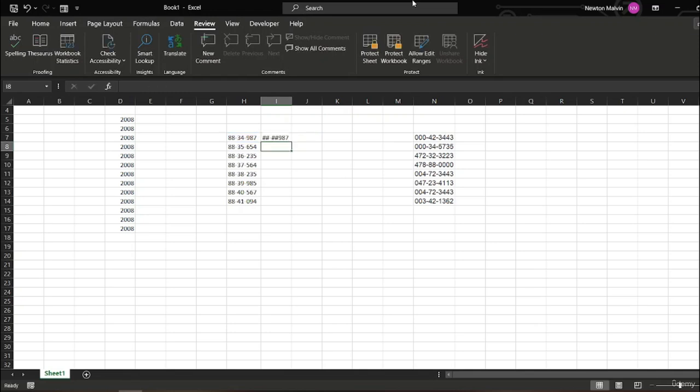And now if I press enter, you can see that the numbers that we chose to hide are in hashtag. Now, if you want these to appear as something else, like let's say star marks, you can also do that as well. You can show them as star marks, no problem.